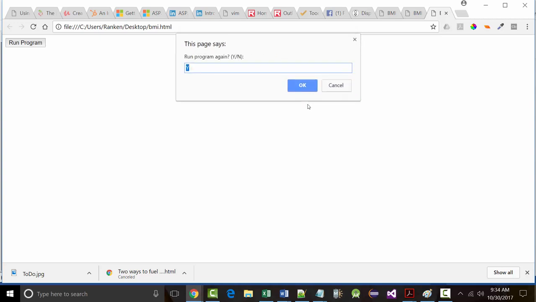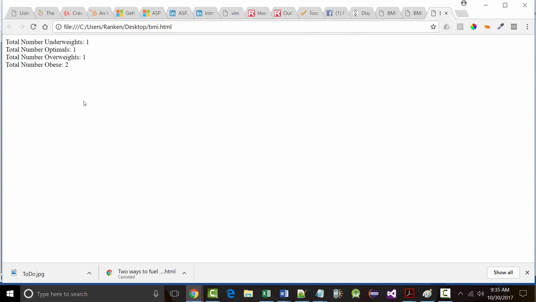Now, if this is correct, there should be one underweight, one optimal weight, one overweight, and 2 obese. I think that's what I put in. So do I want to do it again? No. And there we have it.